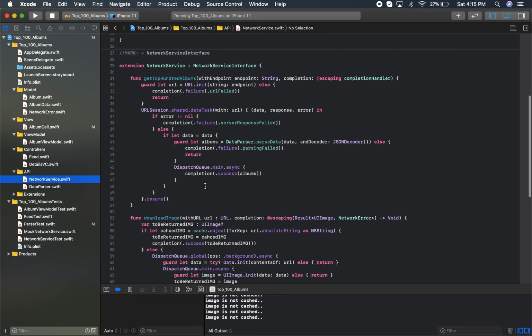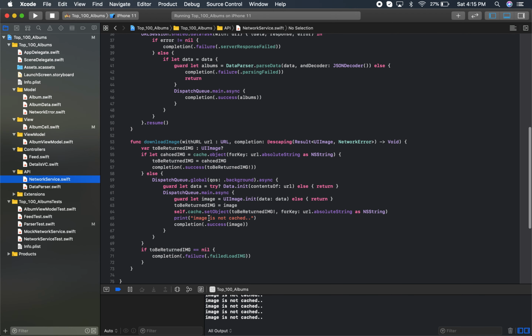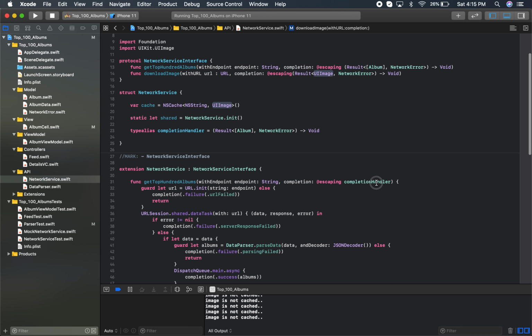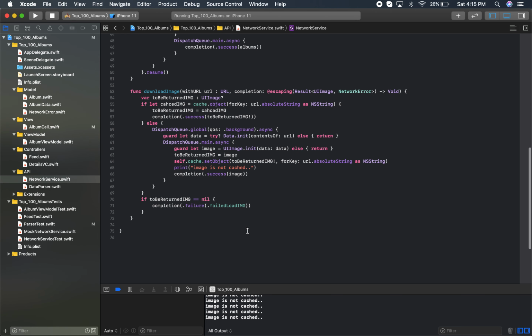And we will be using a completion handler to pass the data that we got from our API calls to the controller. So whoever called these functions will have access to the escaping data. In this case, we use image view, and in this case, see here, I have a completion handler. We will pass the album in case there is a success.